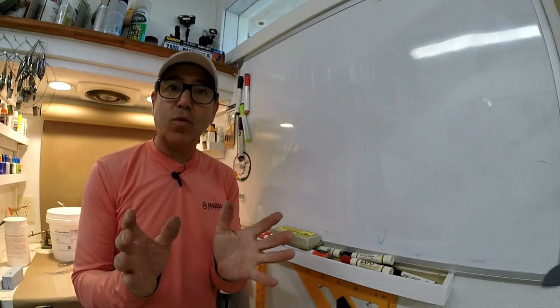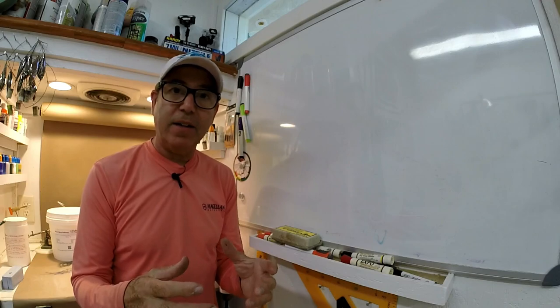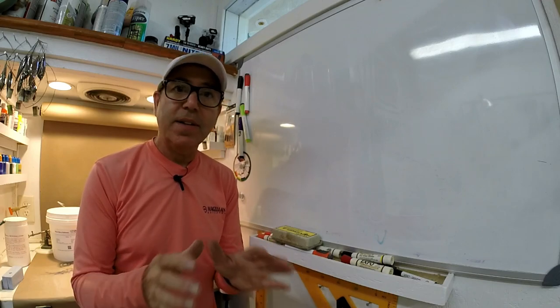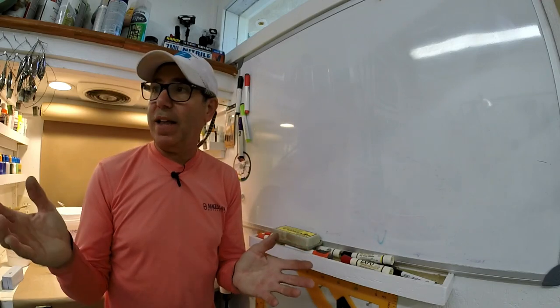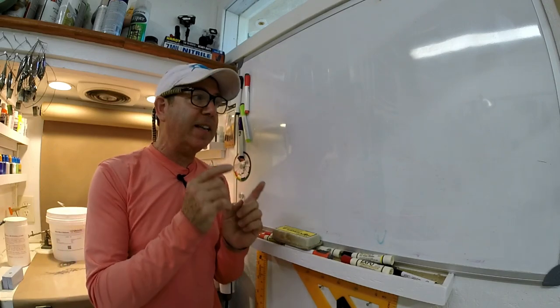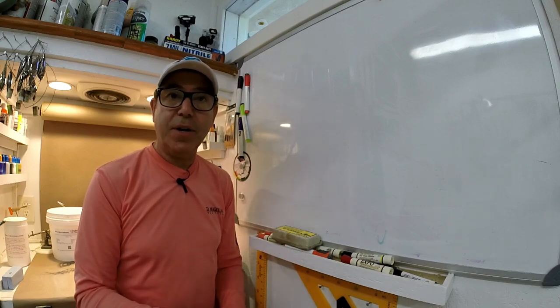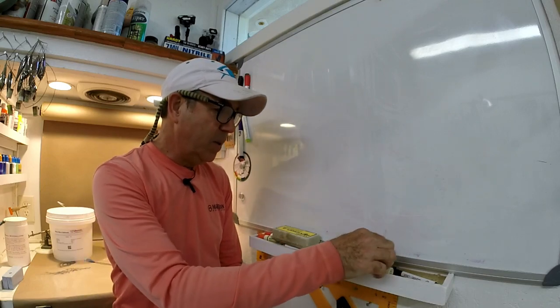It's better just to weigh it. Get yourself a $10 or $12 Chinese little gram scale that goes out to two decimal points, and that's all you need. I bought like three, and I think I got them for like $8 a piece. If you want to be able to hit the same lure over and over, you got to be pretty accurate in how you mix it. So let me show you what I use.